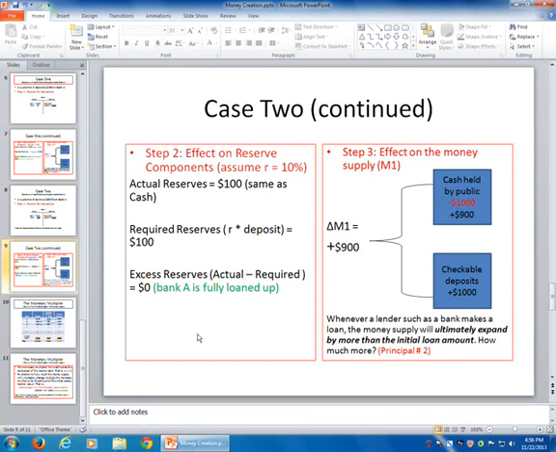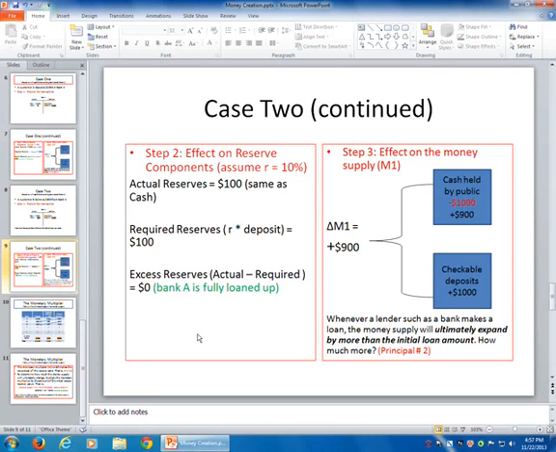So if a bank borrows from another, say Bank A borrows from Chase Manhattan, the terms over which they work out the loan require an interest rate that applies. So if Bank A borrows some money, Chase Manhattan would charge Bank A an interest rate for that loan. And the interest rate that banks charge each other for loans is known as the federal funds rate. So the federal funds rate is the interest rate that banks charge each other for loans. Alright, so banks can borrow from each other to replenish their excess reserves.